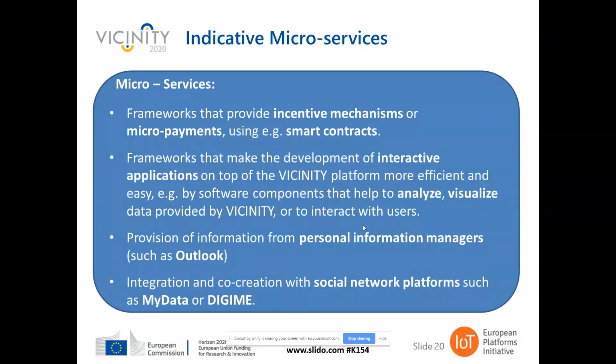Integration and provision of information through personal information managers like Outlook, for example. And another interesting point would be the integration and the co-creation with some of the already established and available social network platforms such as MyData or DigiMe. So, as I said, this is just an indicative list, just to show you towards where you could be heading in order to build on top of what the Vicinity platform has to offer.